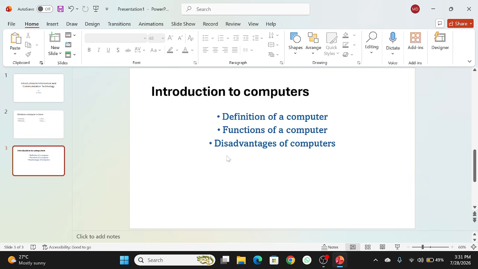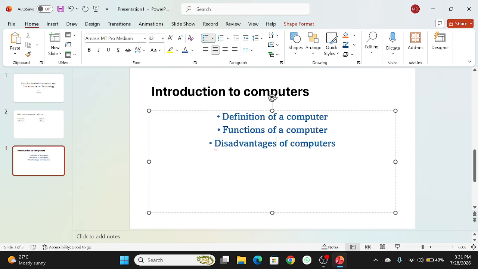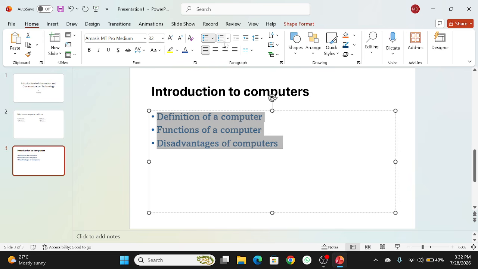Other things, we can use bullets and numbering. Maybe if this was an overview of what we're going to cover, you can say, let me make it left aligned, but also I want it to be numbered. Numbering is usually more appropriate when explaining things like steps, procedures, or information that needs to follow a sequence. While bullets are suitable when you're listing related points that do not have to follow any order, but they are related. So keep each point brief and avoid placing too many items on one slide.